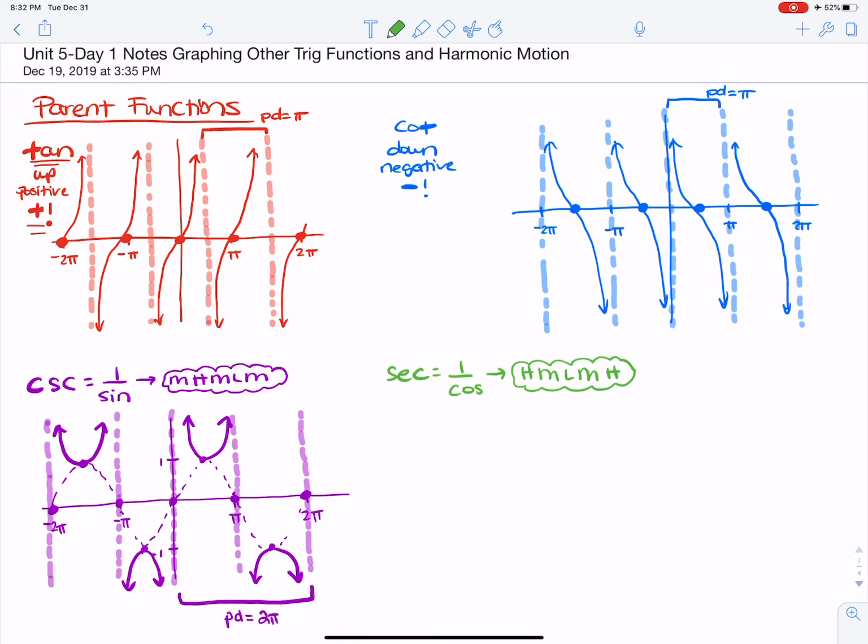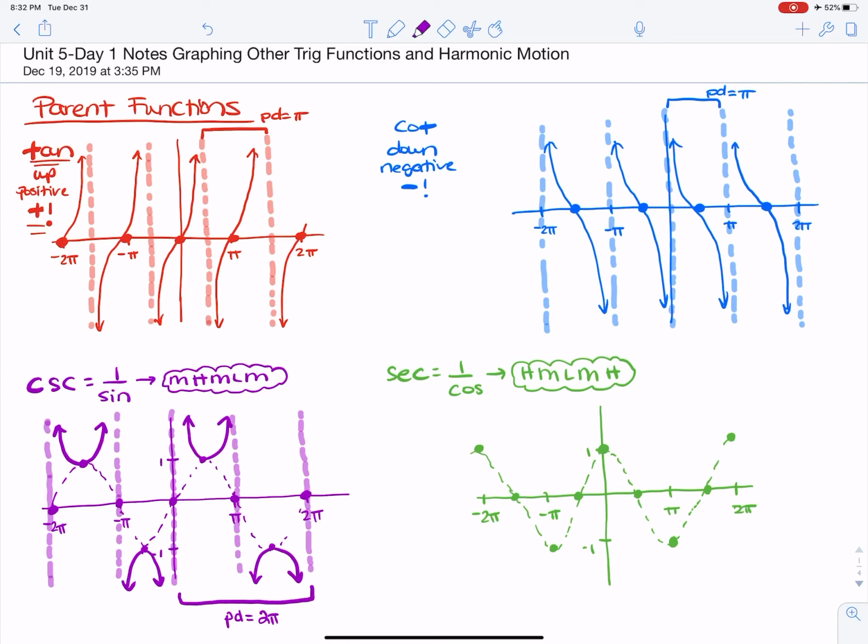And it graphs and works the same way. We start with our little t, 2 pi, negative pi, negative 2 pi. And I want an amplitude of 1. And let's do our pattern. High, midline, low, midline, high, high, midline, low, midline, high. And I could connect this. This would be a nice little W, because that's how the cosine function works.